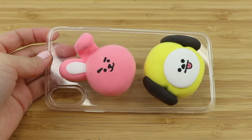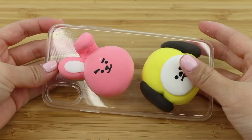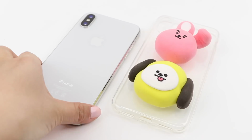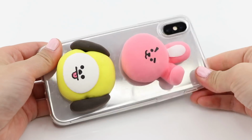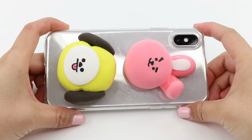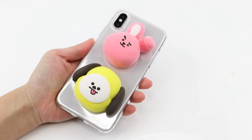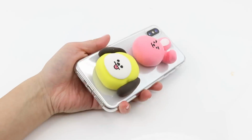You can easily turn them into charms, necklace pendants, or magnets instead. And now our Chimmy and Cooky phone case is done. I think this looks so adorable, though it's a novelty phone case, so you have to be careful not to damage it inside your bag.